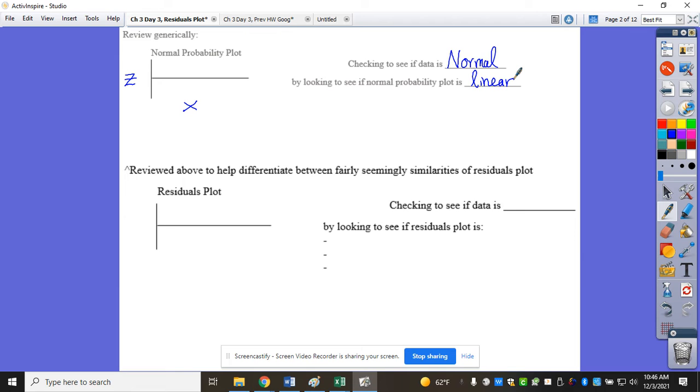So now we are going to make a residuals plot. It is going to be our x values as our x-axis again. It is going to be residuals over here. I haven't even told you what those are yet. What we actually just did was residuals. And we are going to check here to see if the data itself is linear by checking these three things from a residuals plot. I'm going to do my own dots because I don't have that ready.